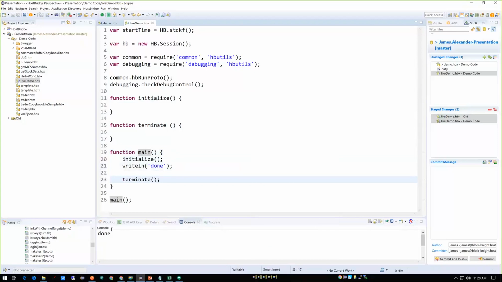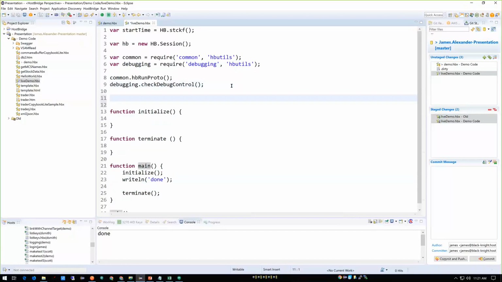And now I get it done back. So this tells me there's no syntax errors, and I've got the ability to run my script without any errors. All right, so far so good. But I haven't done anything with the host yet. I mean, this is running inside CICS, but I'm not interacting with any transactions yet. And I'm going to save that for a little while before we do that. But we're going to get there.